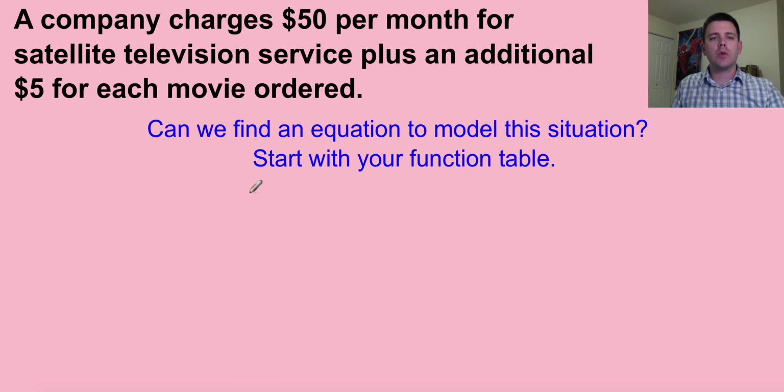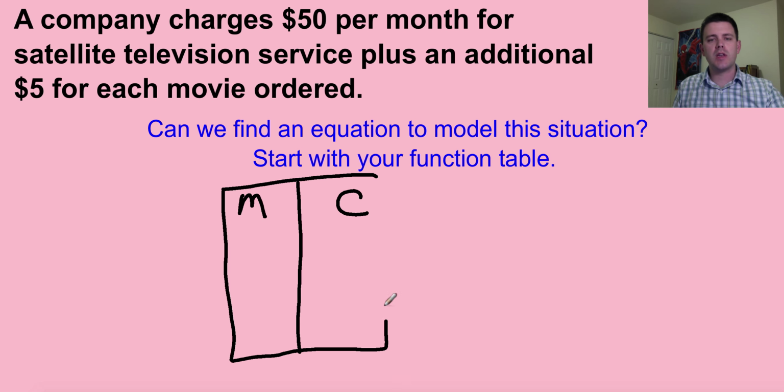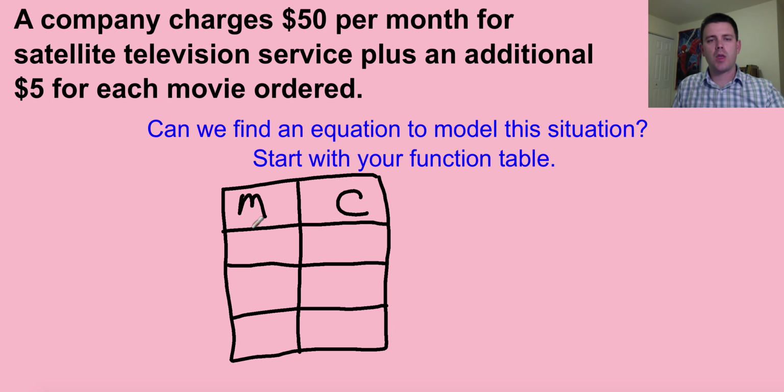Okay, so let's do M for months and C for cost. Or sorry, not M for months, M for movies. So based on the number of movies I buy, or I rent from my cable service, what is my cost going to be? So let's start with 0. What if I didn't rent any movies? How much would my cost be?